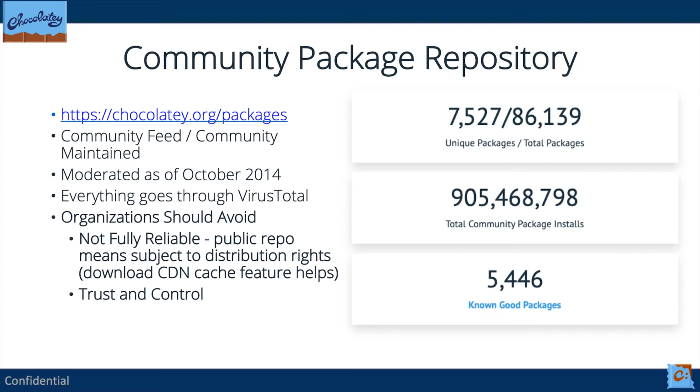But before we dive into this powerful feature and how it can make your life easier, we need to first discuss the secret weapon that it's built on, namely the Community Package Repository. The Community Package Repository, or Community Repo, is a public collection of over 7,500 packages that have been installed over 900 million times. Now, these packages have been built and kept up to date in partnership with our maintainers in the community, who we remain very thankful and dedicated to.